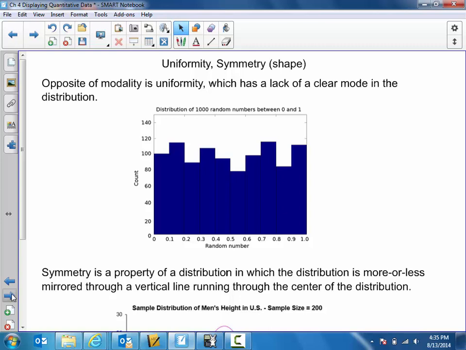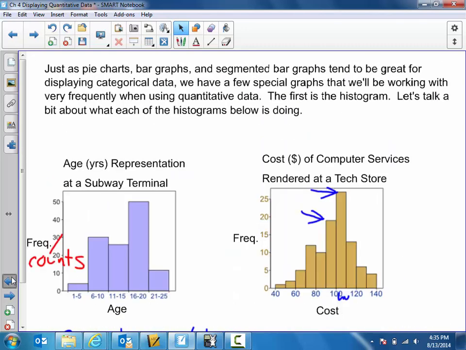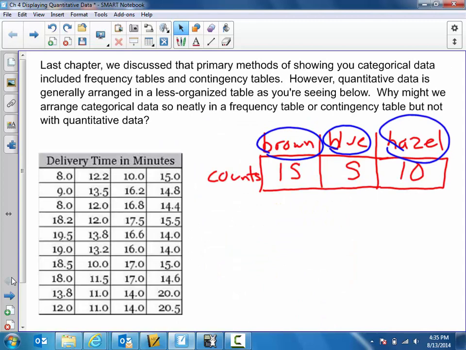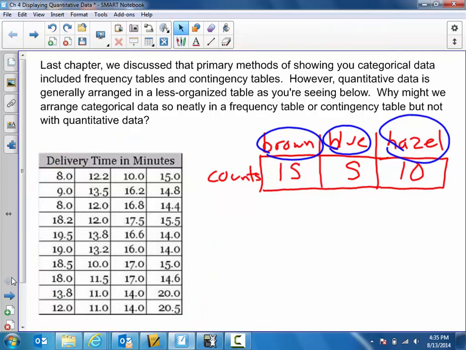All right, so also related to just describing the shape of a histogram, you've got uniformity and symmetry. I generated this data using Excel a couple of years ago. Just created random numbers, 1,000 random numbers between 0 and 1. So you've got decimal numbers that if you laid them all out, they would look like, let me go back to this slide, a much bigger version of the delivery time in minutes right here. That is to say, you've got 1,000 data values. Each could occupy its own cell, okay?